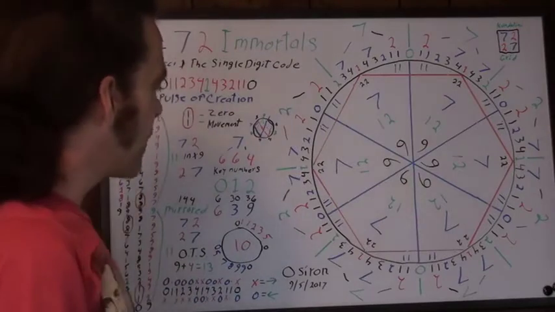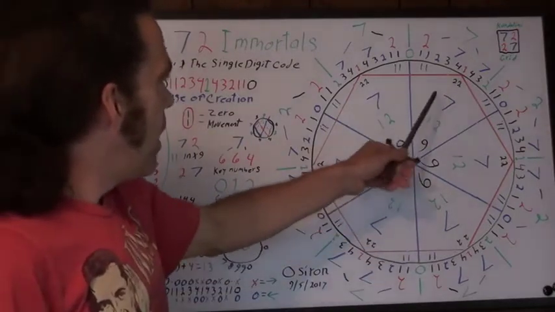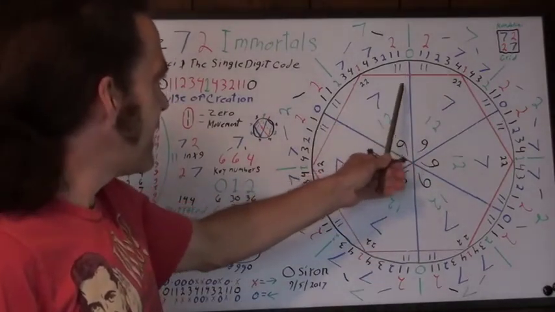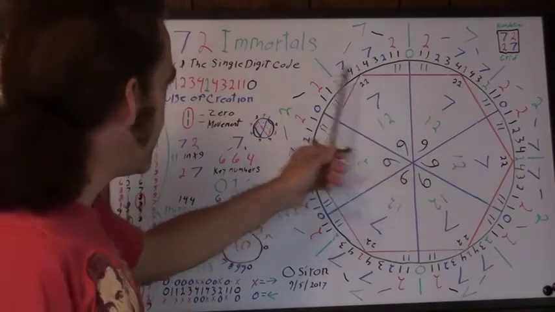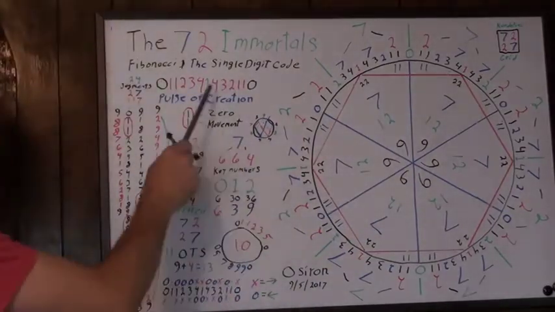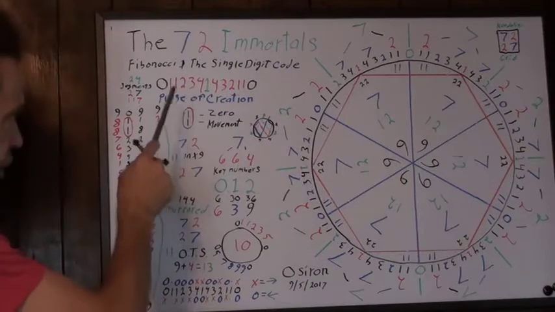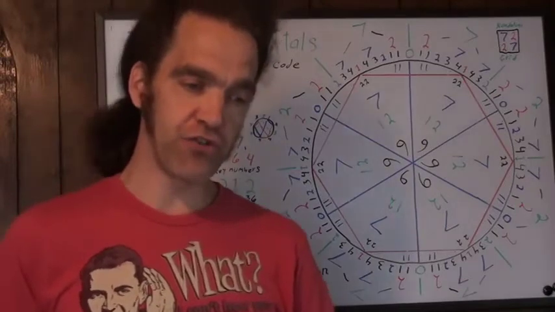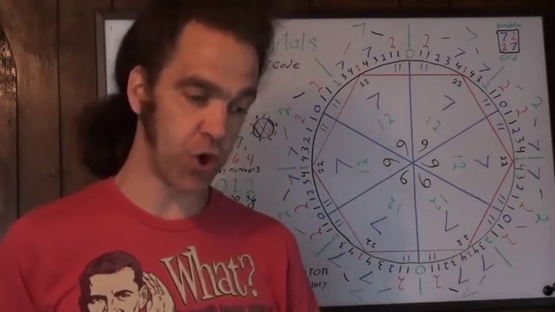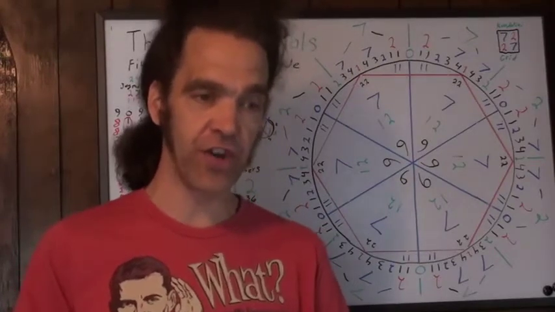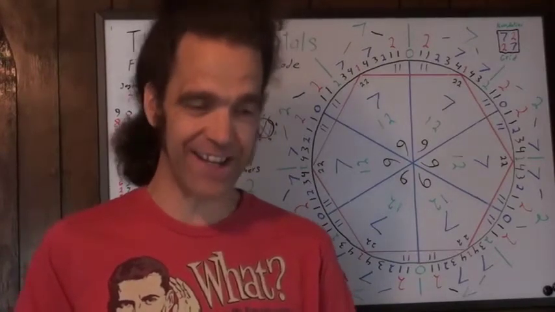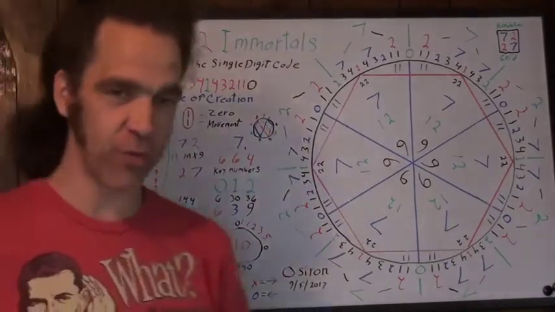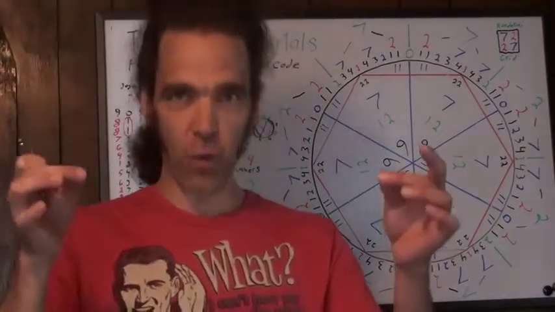This wheel is showing you how this is a completely symmetrical wheel that uses this sort of refined code of Fibonacci called the pulse of creation. That's what that is. And this pulse of creation, I first showed this in the very first video that started all of this, Proof of God 1, when I didn't even have this dry erase board or markers or anything. I just had a little white piece of paper trying to explain this.